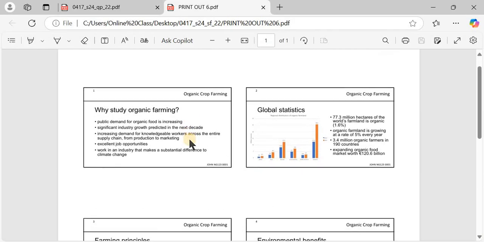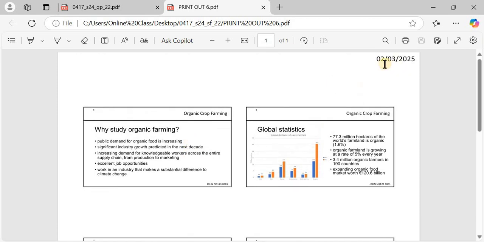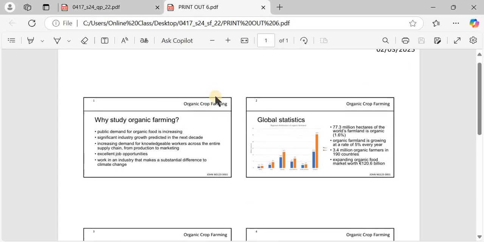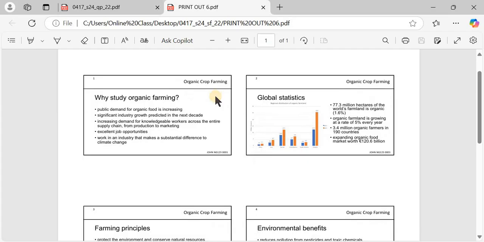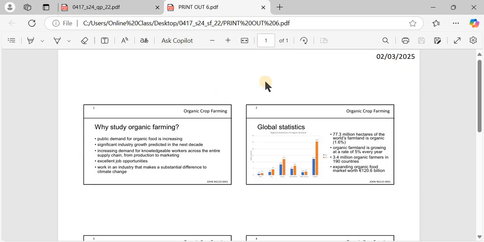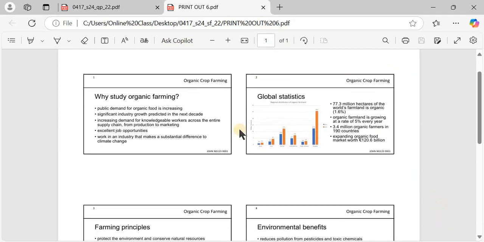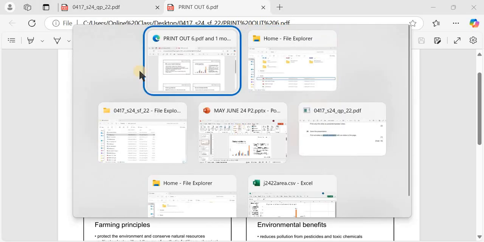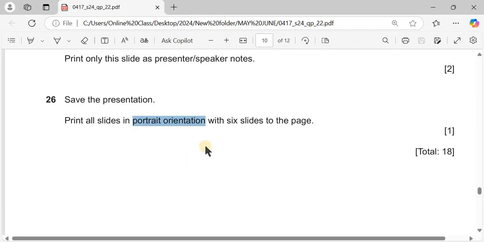So please, before you carry out work, it's always advised that you ensure the system you are using has the accurate date and time of the examination, so that you do not have a wrong display of this data that could be taken as exam malpractice. It's very rare to have such malpractice, but it's always safer, because your invigilators are always there with you. So ensure your time and date on your system is accurate. Okay, once that is done, let's go back to the question, and that will be all. Once you have done with that, you've been able to complete this question.